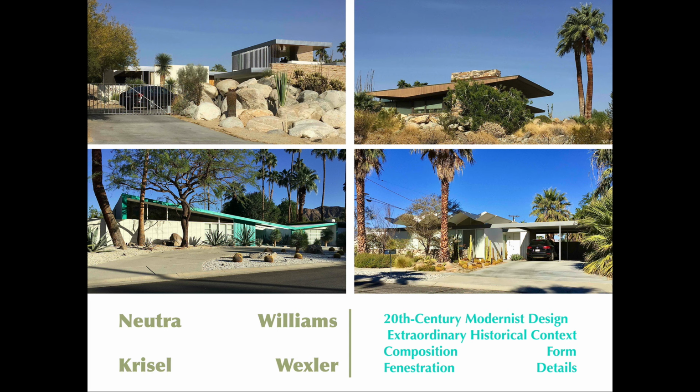And then in our last example, we have this marvelous experimental steel construction that Donald Wexler used here in this house, and the marvelous steel details and that detail of that wonderful folded W-shaped butterfly roof that you see there. If you look closely, you can see the small steel trusses that hold up those steel panels that then make up the top of the roof form. Remarkable architecture, all of it.